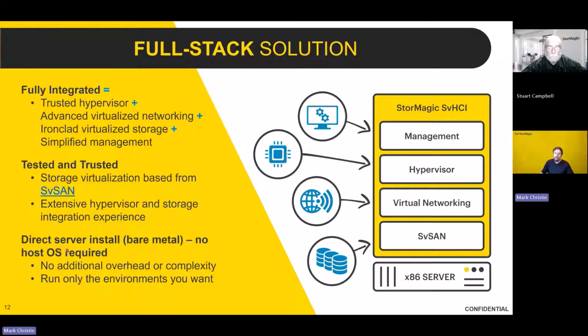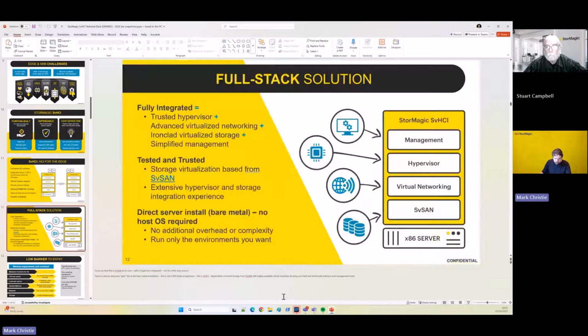And per Stuart's statement, bare metal install. So rather than shipping a VM or installing a VM with an ISO, we are using that ISO and installing bare metal to the server through the iLO, the iDRAC, the XCC, the SIMC, whatever it might be, to get that up and running. And again, our ISO, I'll show it, is about 300 megabytes. An ESXi ISO, I think, is about 700 megabytes to date. Speaking of the differences between open source approaches, an Ubuntu standard server ISO with 24.04. Why don't we drop out? I'm curious now.